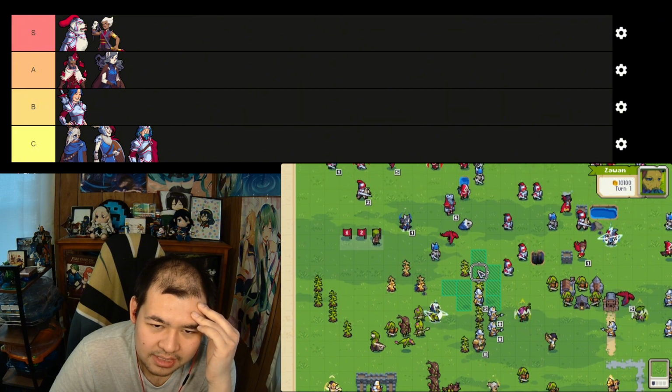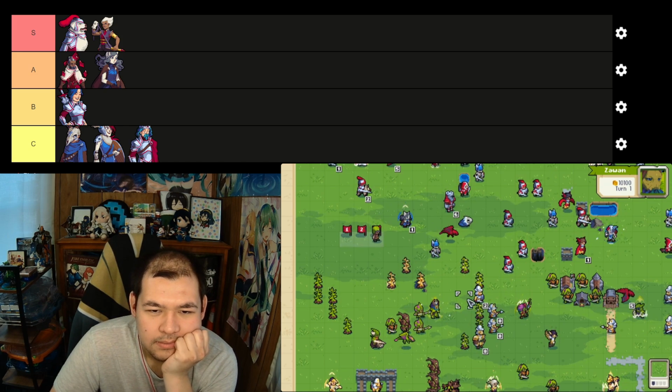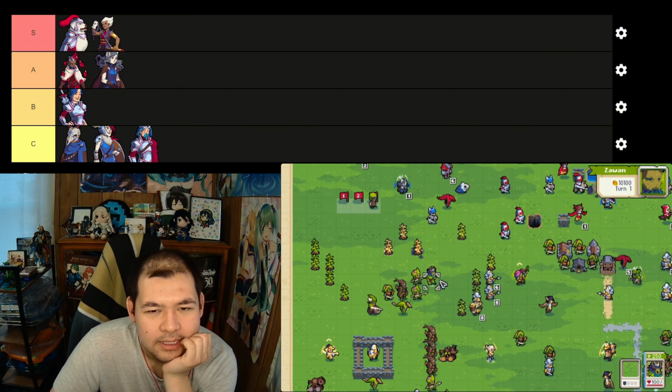Also, do you know that one other random thing? If the vine cannot move anywhere, say this is a complete wall of a clump of units, they cannot move in place to do the damage. They have to move to deal damage. That would be unfair. Yeah.